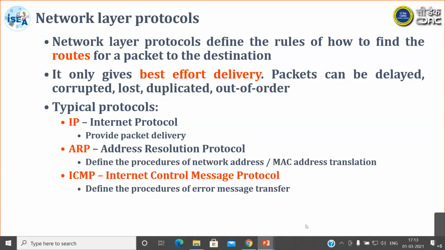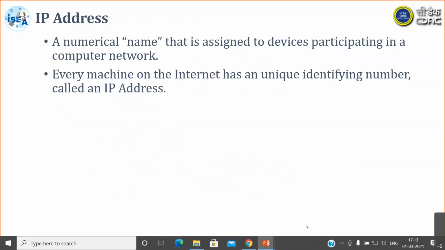But if it does not find the designated IP address, it will give different types of messages. ARP is responsible for IP to MAC or MAC to IP resolution. And the IP protocol is the internet protocol that gives the IP addresses. So now we come to the basic concepts of IP addresses.